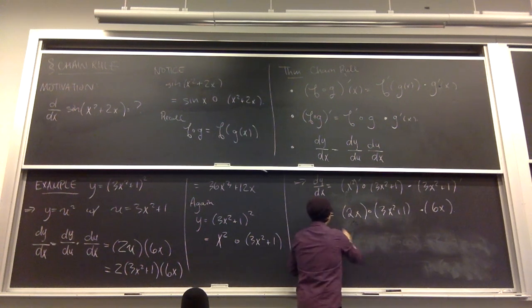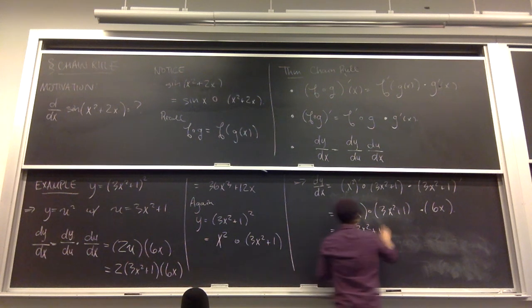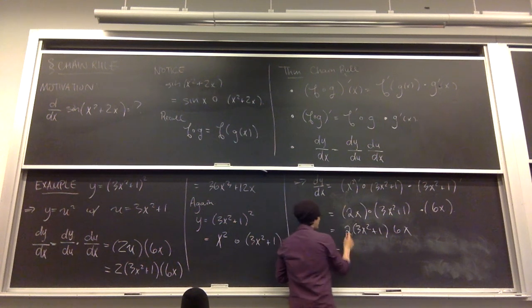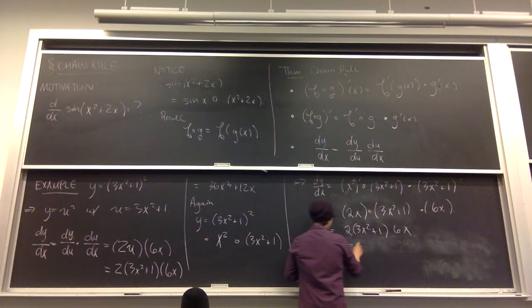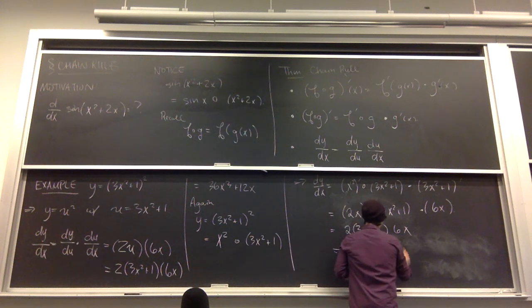Okay, so let's just apply the rule then. If I want to take the derivative of this, this means that the derivative of y with respect to x is what? Well, the derivative of x squared composite 3x squared plus 1, times the derivative of 3x squared plus 1. All I did was apply rule 2. So let's finish this. This is 2x composite 3x squared plus 1, multiplied by the derivative of this, which is 6x. I'm going to do now this composition. We're going to get 2 times (3x squared plus 1), multiplied by 6x. And what do we get in the end? 2 by 3 by 6 is 36, x cubed. And then 2 and 6 is 12, and an x is 12x.